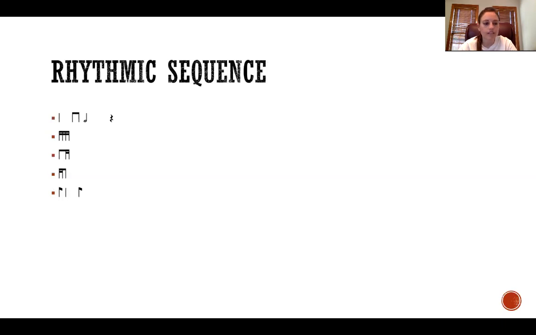Then I'll go down to paired 8th with 16th notes, and then 16th, 8th notes, kind of for the same reason, they're more manageable on a stringed instrument as opposed to going to something a bit longer. And then I'll go down to our syncopated rhythm of syncopa or ti-ta-ti or whatever your method of counting is. I'm going to introduce that because it's quite heavy in the literature that I want to use, and so I want my kids to know it.